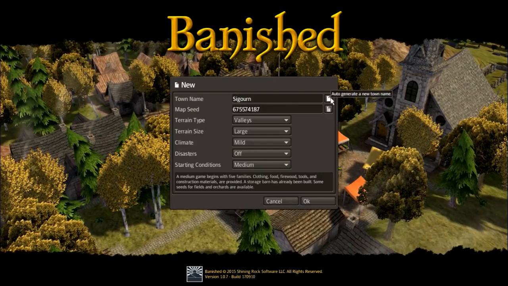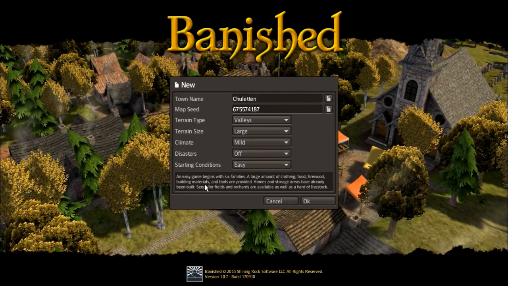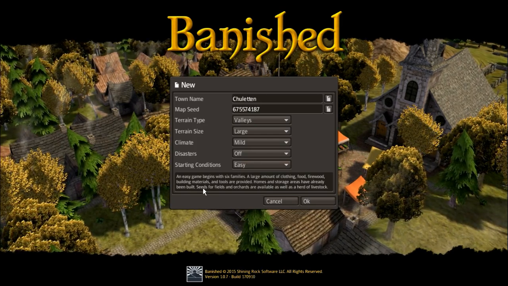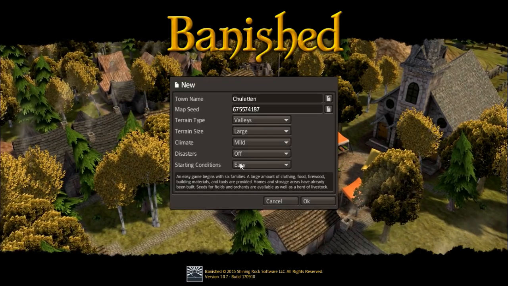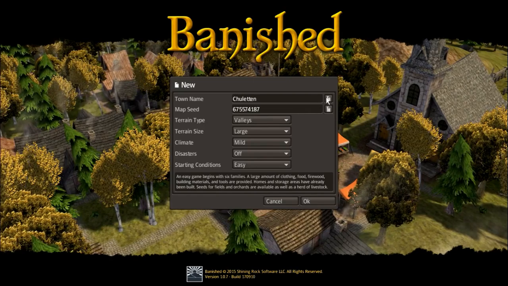We're going to need a good name. I'm going to set it to easy. Six families, large amount of clothing, food, firewood, building materials, tools provided. Home storages have already been built. There are no fields, storages available, or herd of livestock. Disasters are off, climate easy, terrain size large, terrain type valleys.